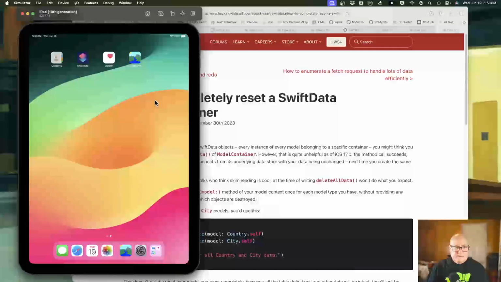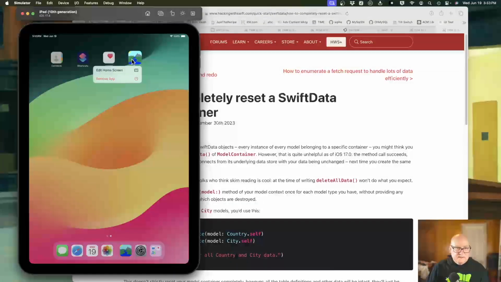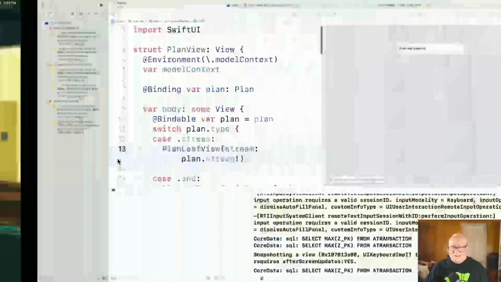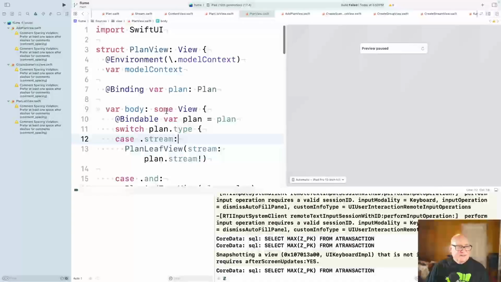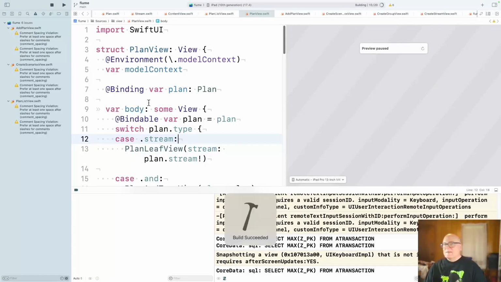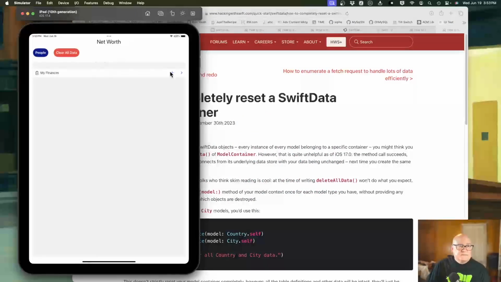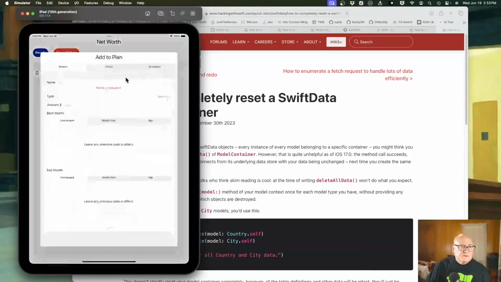Okay, and I think I better delete it because that was too dramatic of a change in structure for it before. Okay, so we'll run. Create a new one.